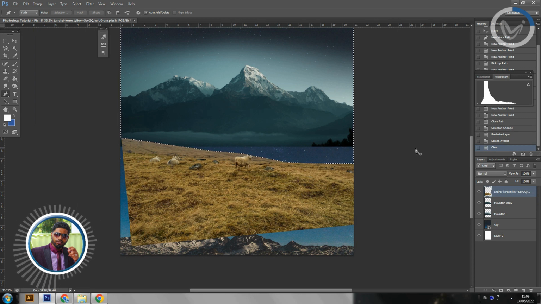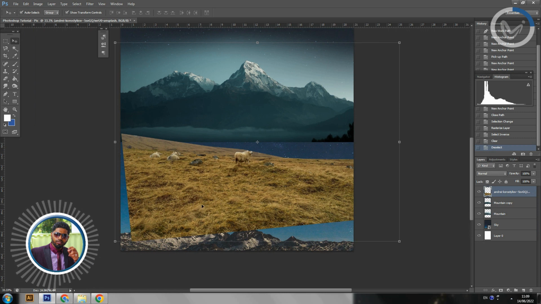So what we're going to do now is get this image, and we need to sort out the remaining part of this. We need to fill all this in with grass. So how do we do that? Very simple. You click enter. Now it's already in place. Now we're going to get something called the clone tool. You click on this. It's very similar to the eraser tool, but this is called the clone tool. And once again, make the size a little bit bigger.